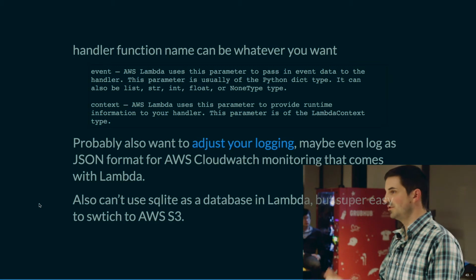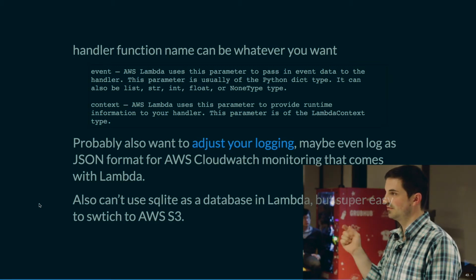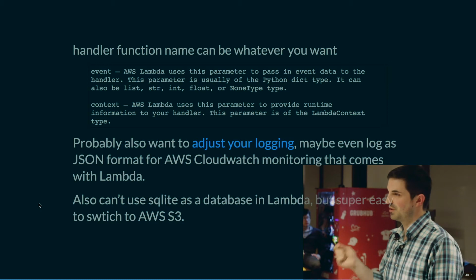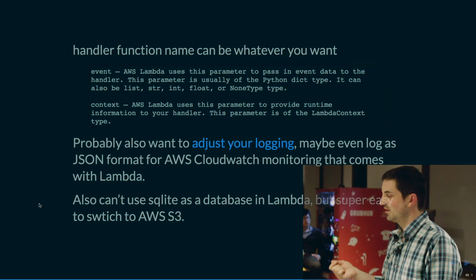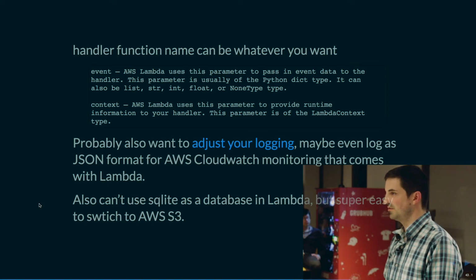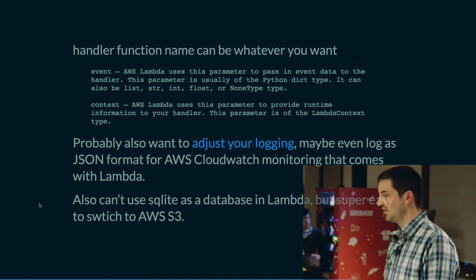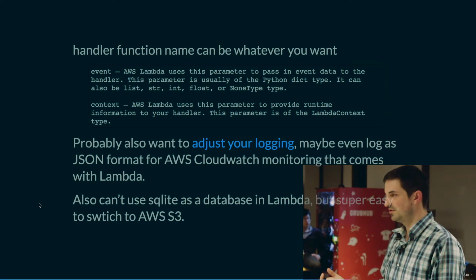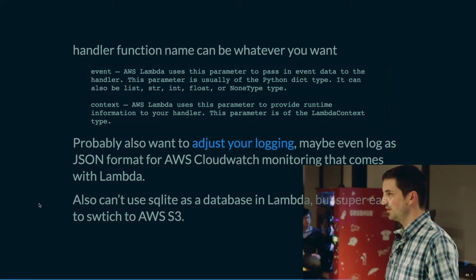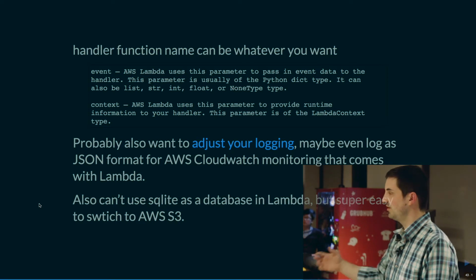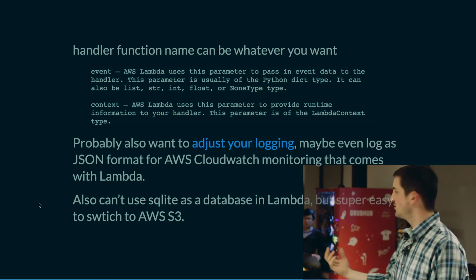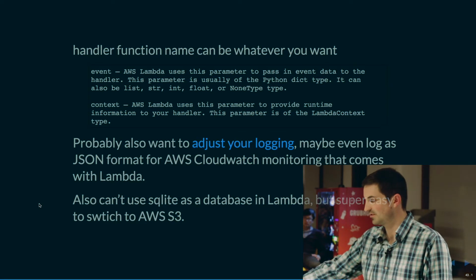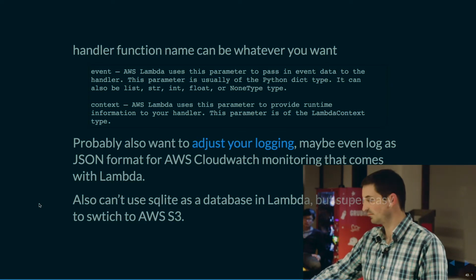Also, like that code I introduced in the beginning, I have all this standard logging stuff. That'll work, but you probably want to make it JSON friendly for Cloudwatch. I'll talk about Cloudwatch in more detail because it's kind of a hilarious thing that AWS does, but it's super useful. And you can't use SQLite in a Lambda database because it's local to that container, so you should probably switch where you're writing your database to something remote, either a remote database, or I would just use S3 for basically everything because it's your cloud file storage.